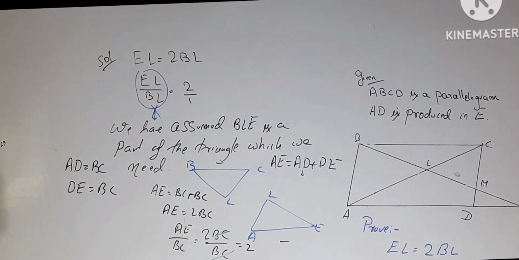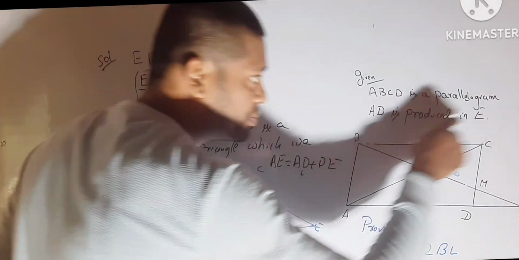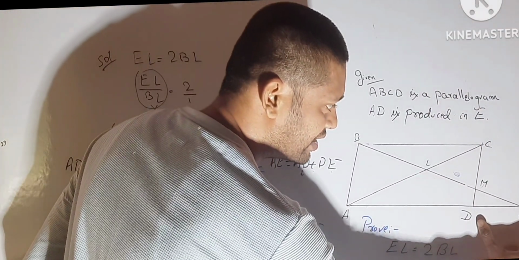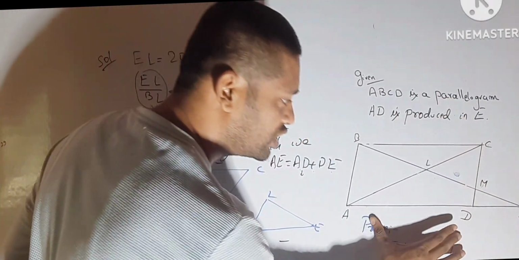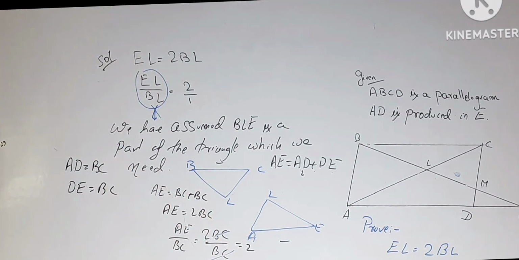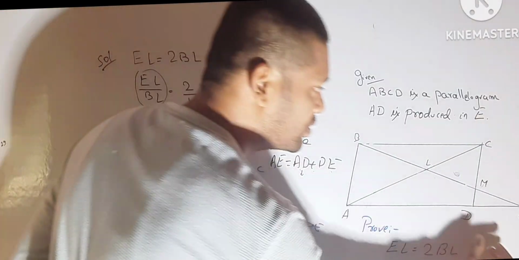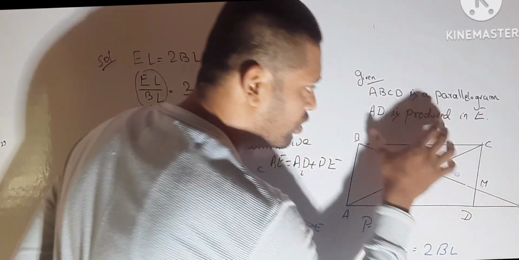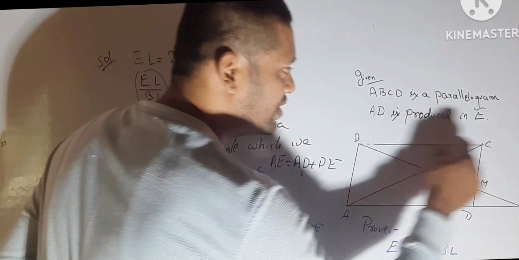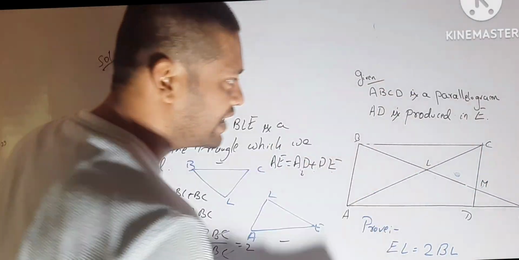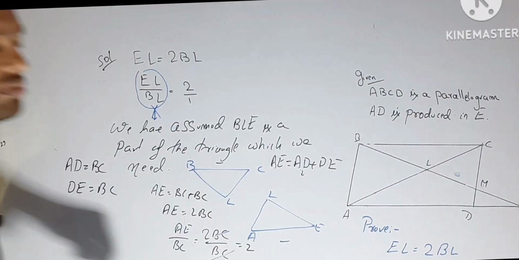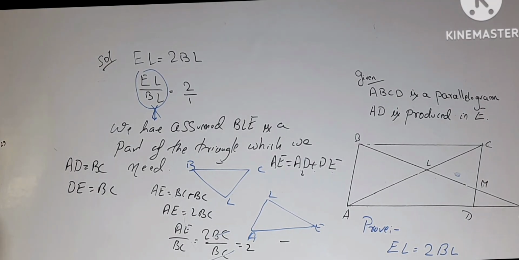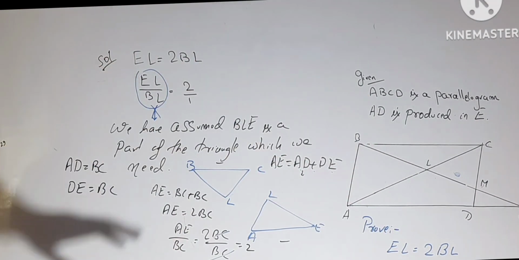So we will take them individually. One thing understood: this AD is produced. Produced means what? If I say this one equal to this one, then this will be equal to this one. Yes sir, in the last class also we did that. Produced means, if I prove this part equal to this part, that is DE is equal to BC, if I have proved it somehow, then I can say that AD is equal to BC. Yes sir, we can say AD equal to BC.